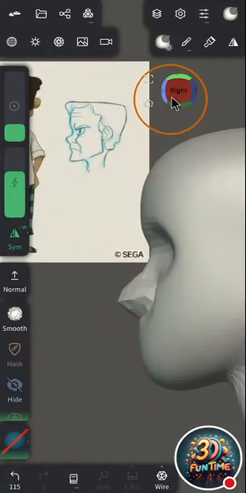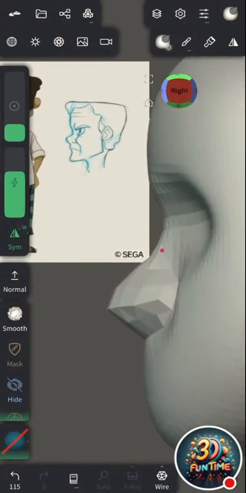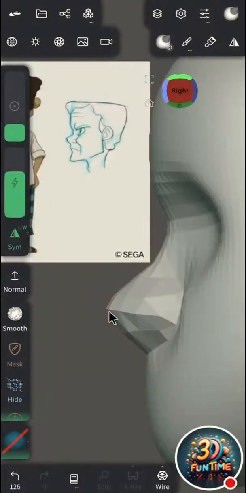I have to check from the right side view, and in the right side view its nose is like this, and we have to make it like the reference image, so that's why I'm working on it.